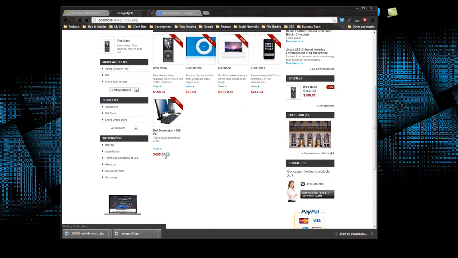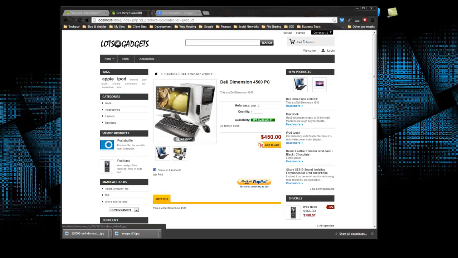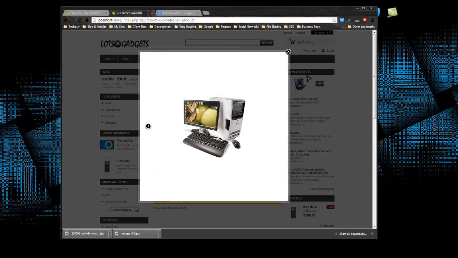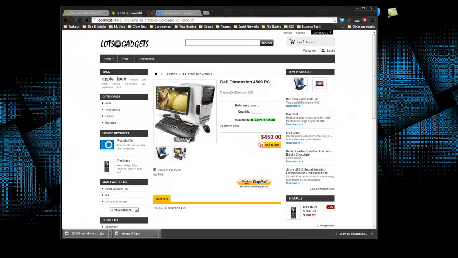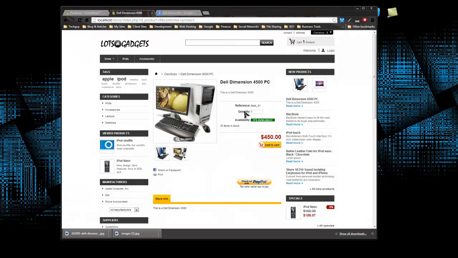So let's click on the product, go to the product page. So you can see we have the main image as well as the secondary image, and we can go back and forth and it'll display the big image, and you can even maximize it. Actually, you can maximize it and still use it like a slider, which is really cool.